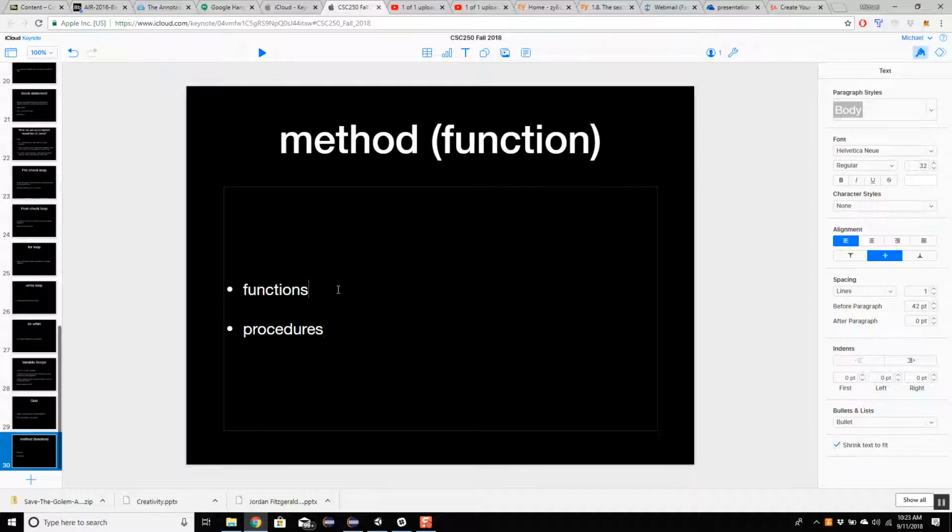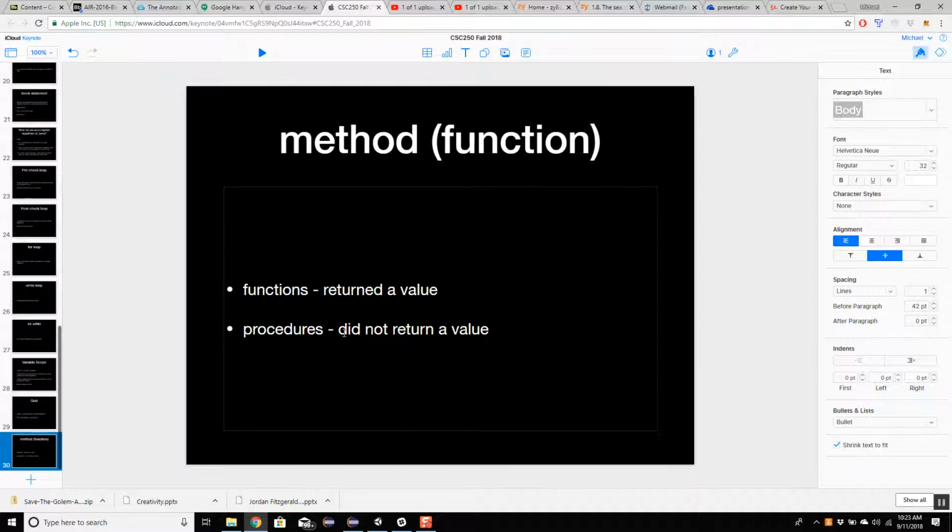Now a function returned a value, where a procedure did not return a value. So if you were writing one of these and you explicitly did not want it to return a value, you would define it as a procedure. If you explicitly wanted it to return a value, you would write it as a function. The difference was either the word func or the word proc, for the keywords.